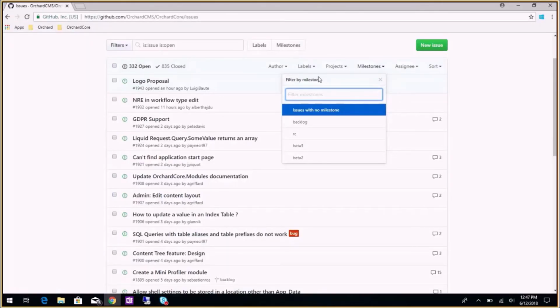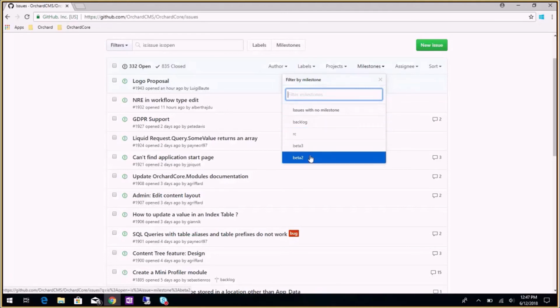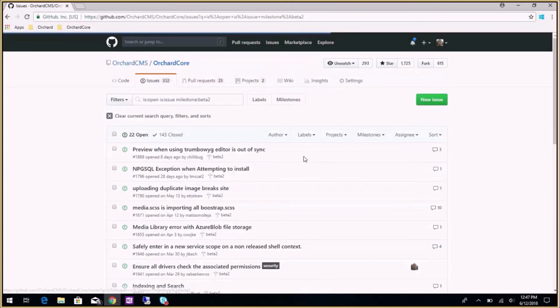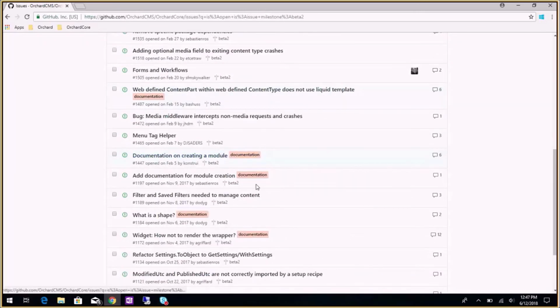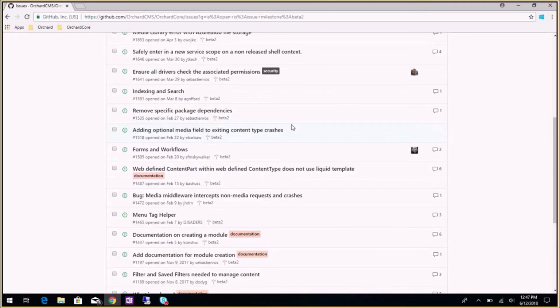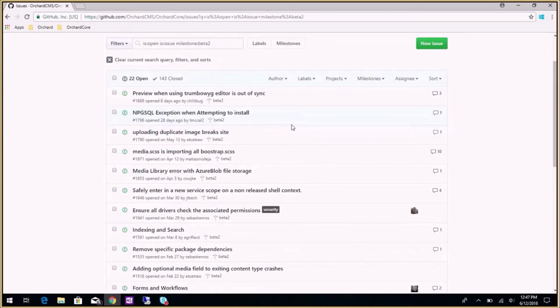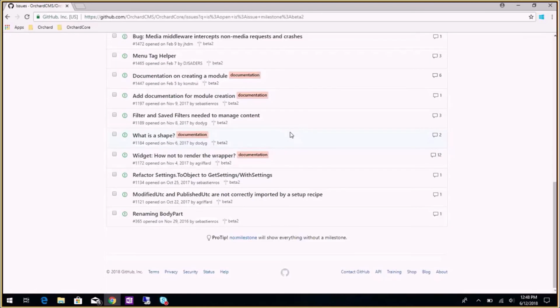So if we look at issues, there is a new Beta 3. Beta 2 is what we want to ship for Beta 2. That is blocking. Yeah. Beta 3 is postponing. So for Beta 2, we still have 22 open, and there were 32 yesterday. Okay, that's a good thing. Some of them are documentation. Some of them already have PRs created also. They are all quite simple to fix. But it's work, so we need help.